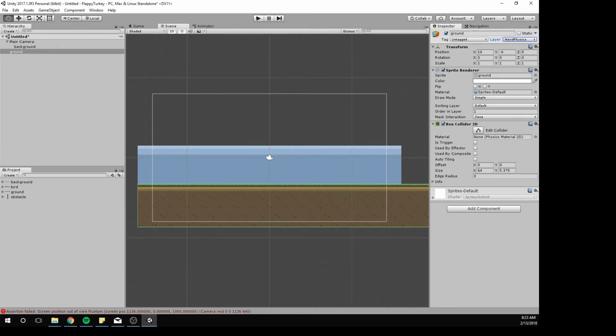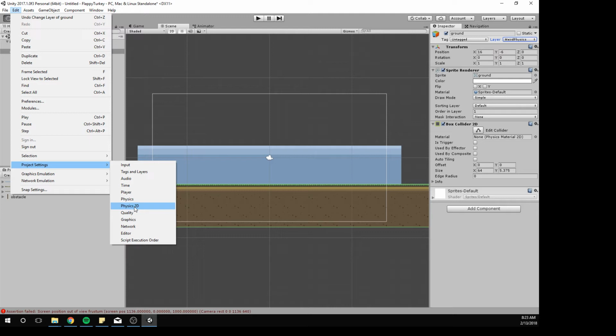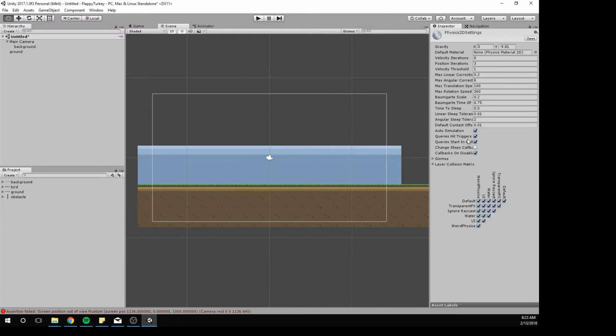Now what we want to do is make sure that we turn off the collisions for weird physics. If we go to Edit, Project Settings, we have Physics 2D right here. Over here we have this menu that looks kind of confusing at first, but it's really not. Here we can change all the physics settings for the game environment itself. Here we can set our gravity. For example, the gravity here is applied to our Y axis, and it's negative 9.8. That's the default gravity for the whole game environment.